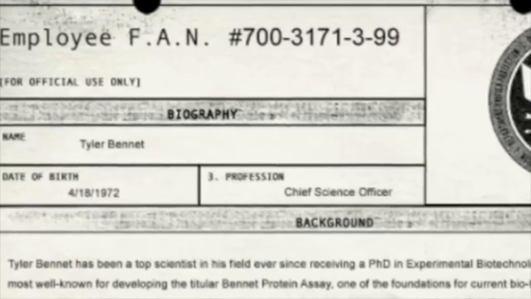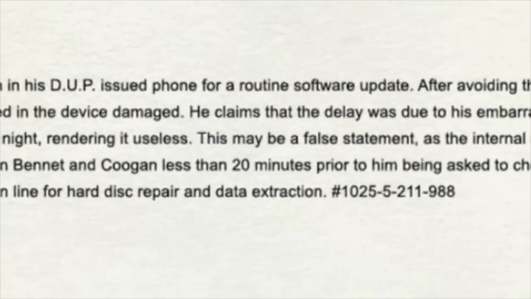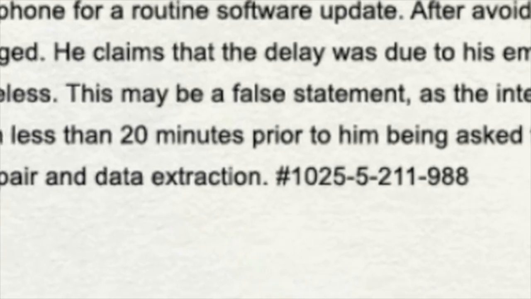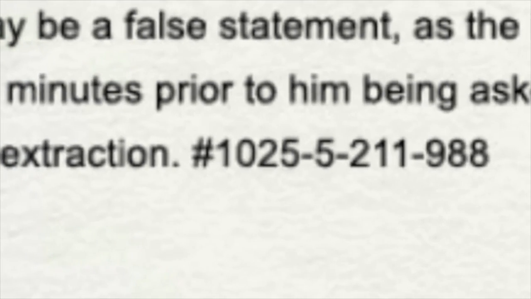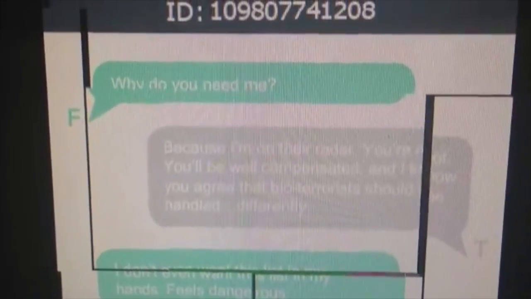3171 399. That's going to take you to some other information that tells you about Tyler Bennett being vetted and trusted, and give you that number, which is 1025-5211-988. That is going to open up this phone for you. Piece together the gray parts at the top.